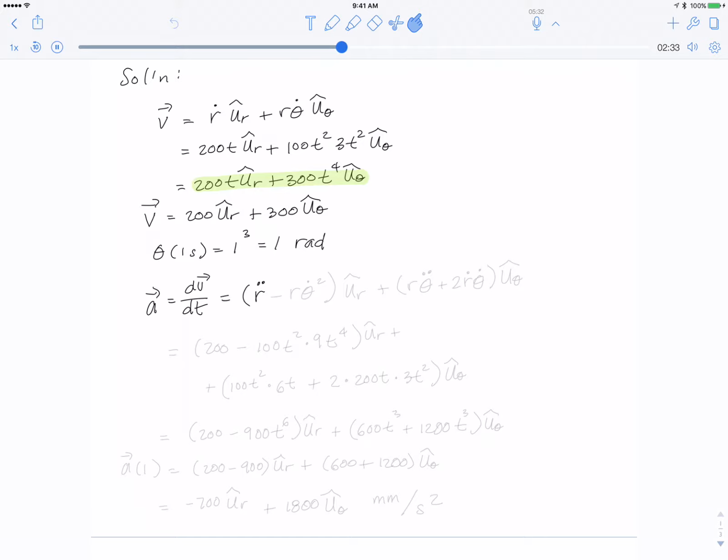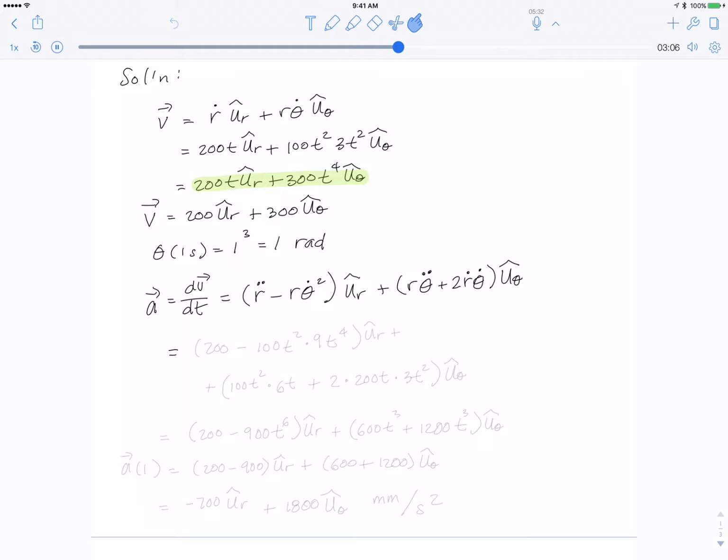which we know is, in the radial direction, r double dot minus r theta dot squared, which is the centripetal acceleration. So r double dot is going out, and r theta dot squared is going in towards the center. And we have r theta double dot. Remember, the radius times the angular acceleration is the linear acceleration. And this weird thing, remember the Coriolis thing we talked about, the r dot and the theta dot combining to make an acceleration. And these are in the u theta direction.